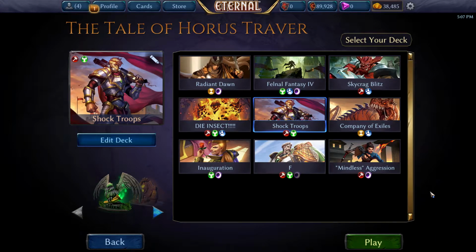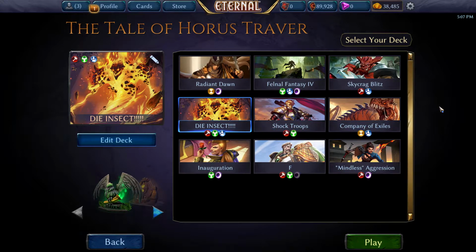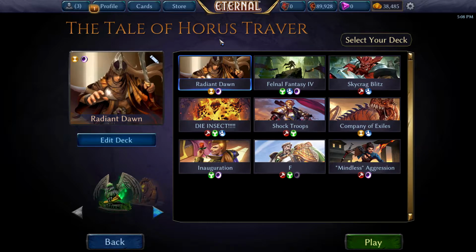What do we want to do for this? I don't think we want a spell heavy deck, because that 2 damage could be very, very costly. I think we want something with enough spells to win. So this deck's pretty spell heavy. I don't want something with a ton of units. We can try Xenu Control.